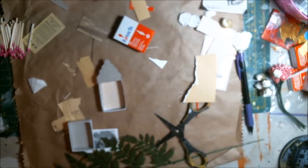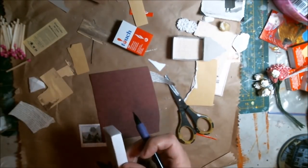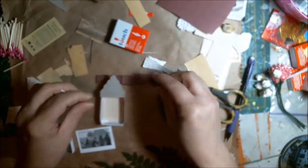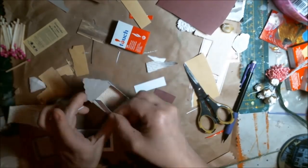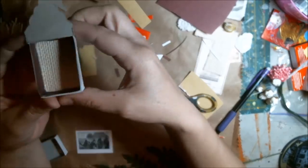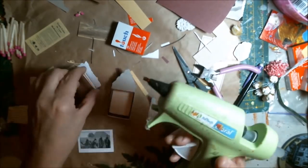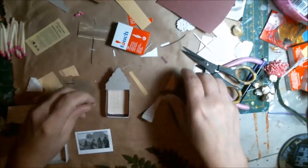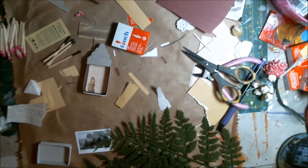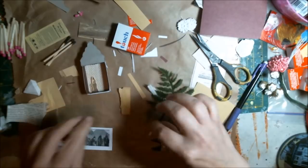I didn't want it to be too flat, so I do something interesting to add some depth. I'm doing my outer edges — I just used my other box to guesstimate, then trimmed down if they were too big. It's a nice reddish maroon color; I wanted it to pop from the sandy background. He's looking a little flat, so I cut a matchstick and glued a couple to the back of that paper to raise it, which I really like for that dimension. I make the fern look like a little palm tree — like in Egypt, they would have palm trees.